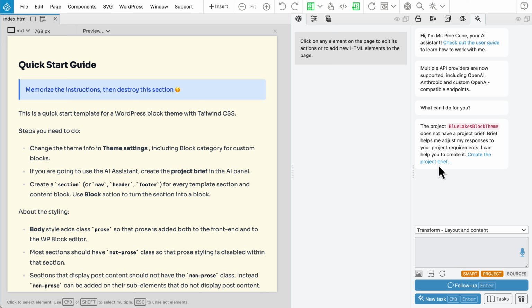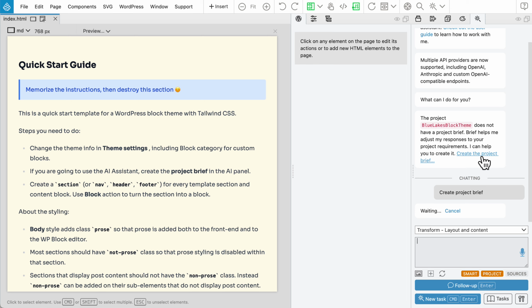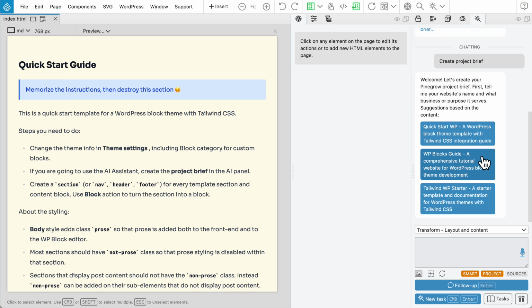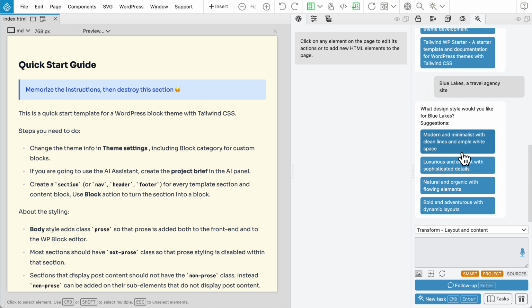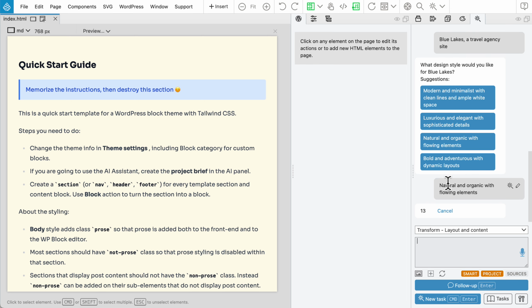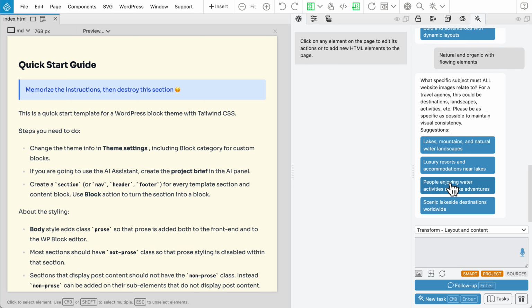And we have a helper for that. Just click here and it will run, asking a couple of questions. So let's say, I said Blue Lakes, and then some questions about the design.